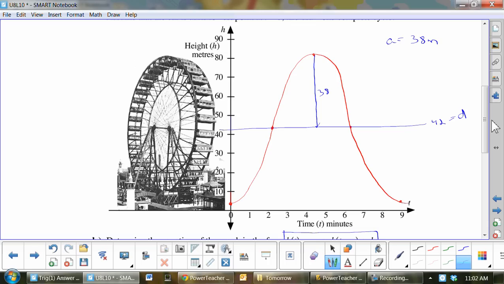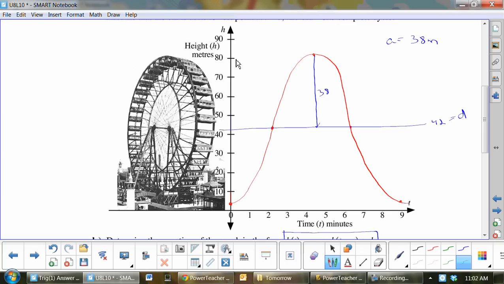Now, if this was a sine graph, this is where it's supposed to start, so you always go to the midline, you guys. This is where it's supposed to start, correct? If this was sine. But this is a cos graph. Cos graphs always start high and end low. So this is supposed to be on the y-axis. Do you get that? In a normal cos graph without any horizontal phase shift, this is supposed to be on the y-axis. But it's not on the y-axis.